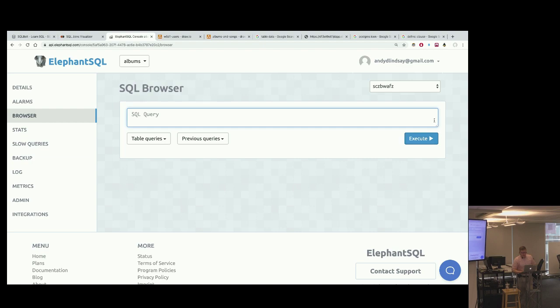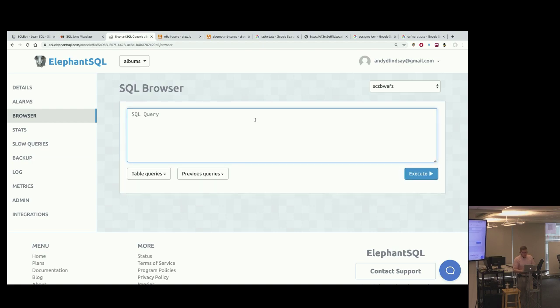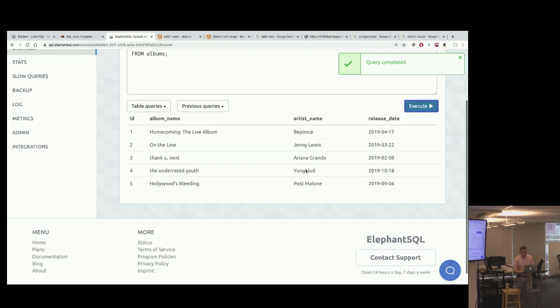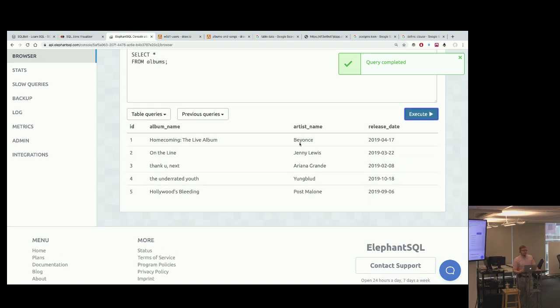Okay, so first off, let's take a look at select star from albums. Execute. All right. So what I did was I looked at like the Canadian top 40 and just grabbed some random ones because oftentimes I have trouble, because I'm so old, coming up with analogies that students understand and things that they can be interested in, not yawn all the time.